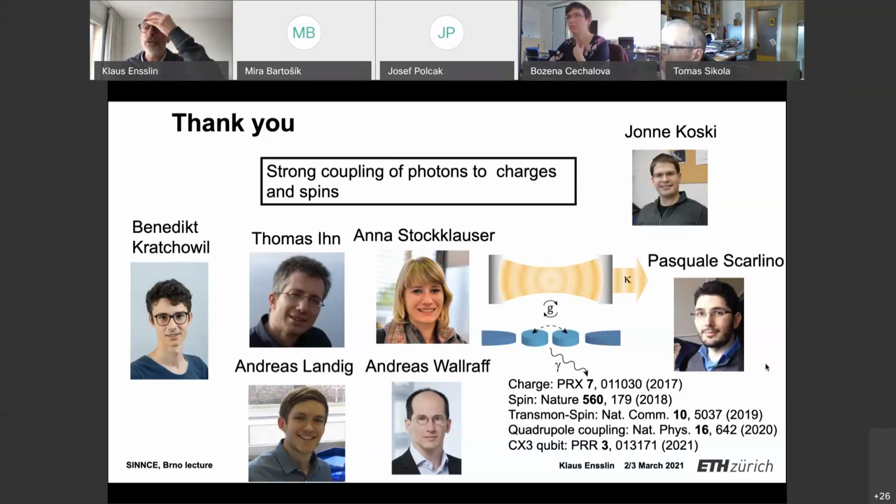Or I quickly showed you this twisted bilayer graphene that gives you a superconducting state. So you could think of building a quantum dot where the quantum dot is superconducting. Now, I don't know what that means. I know what superconducting leads are. I don't know what a superconducting dot is. But you could do something like that. And you could then connect that to a resonator and measure the energy levels in that system and hopefully learn something about correlations in condensed matter physics. But that's a long way to go.